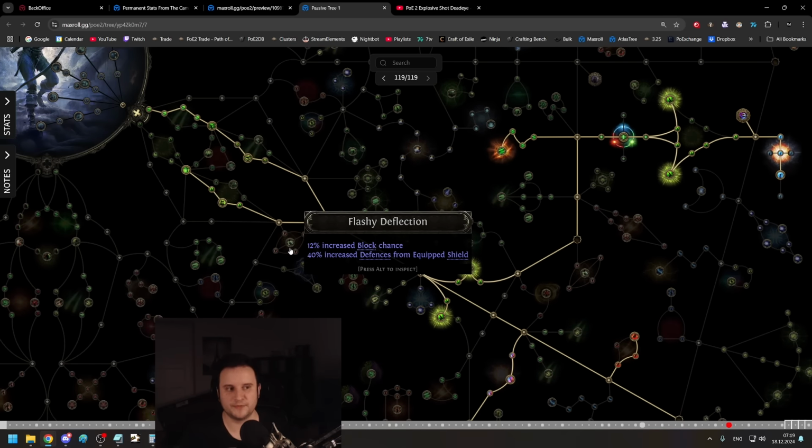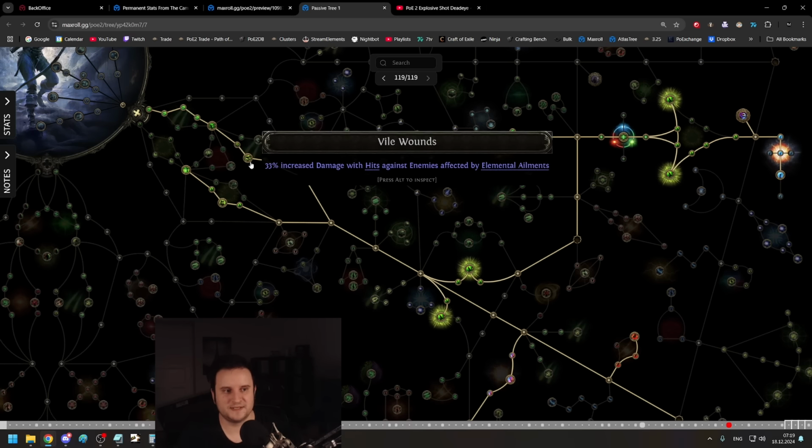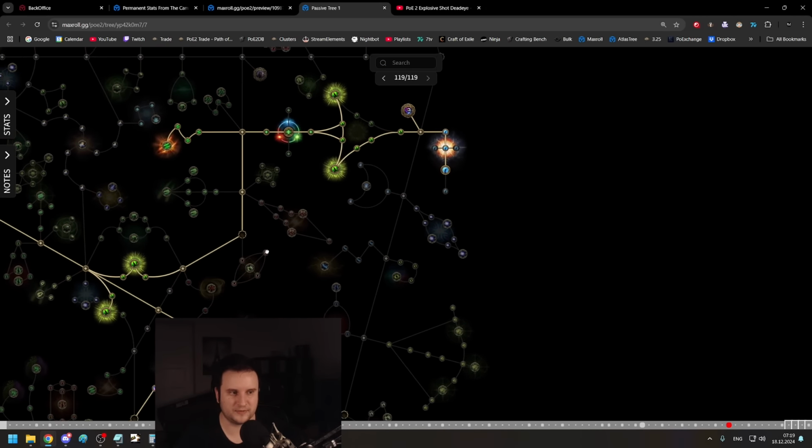Some of them do, some of them don't. Some of them are fire, some of them are lightning. So in general, stuff like projectile and attack damage that doesn't distinguish between fire, lightning, elemental, physical is very premium. So stuff like this, right? Stuff that just says increased damage with hits. This is incredibly, incredibly potent.